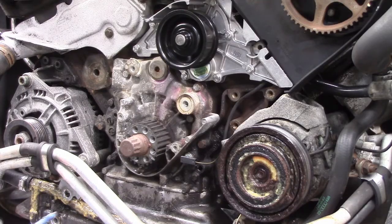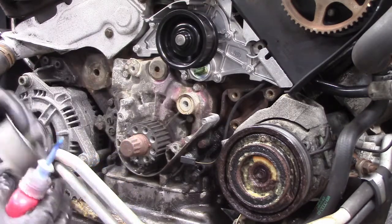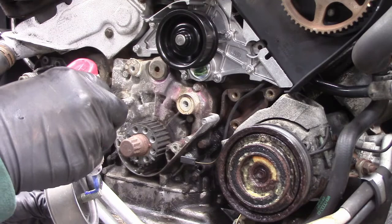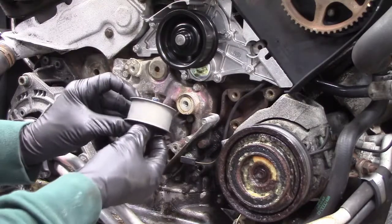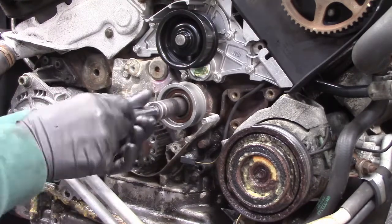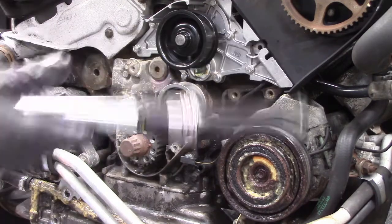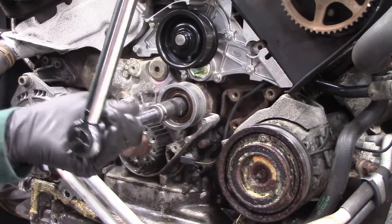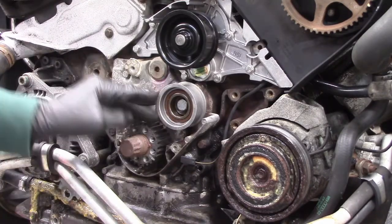Okay, next thing I want to put on is an idler pulley for the timing belt. It goes here. It's got a 17 millimeter bolt. No washers, just bolts right in there. I'm going to put a little bit of Loctite on this one, and I don't want this thing to loosen up on me for any reason. Okay, and that gets torqued down to 45 Newton meters. Okay, with Loctite on it, that should be fine.